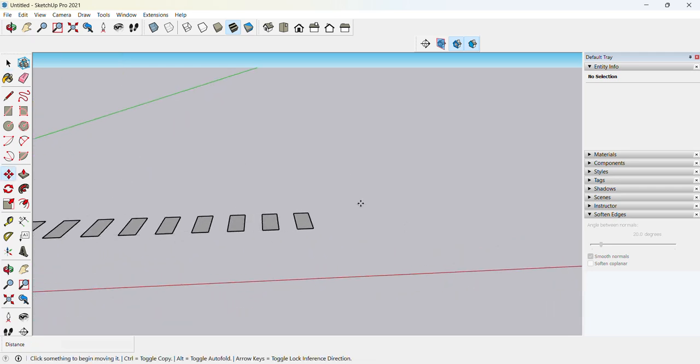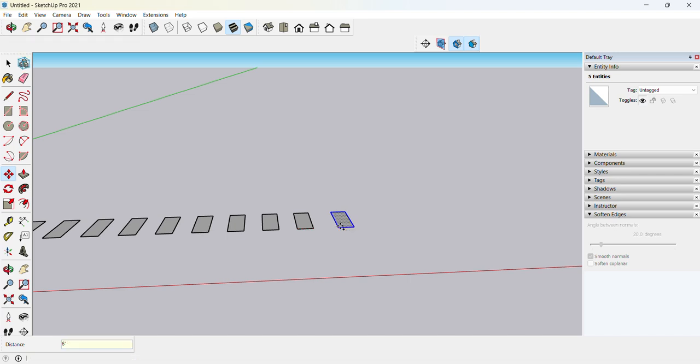So M, firstly I want to select the complete object. M, this is my base point. I am clicking on control to take the copy. Okay, specify the distance of the object. Here I am giving 6 feet, enter.